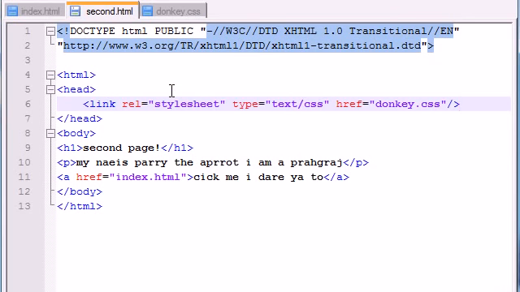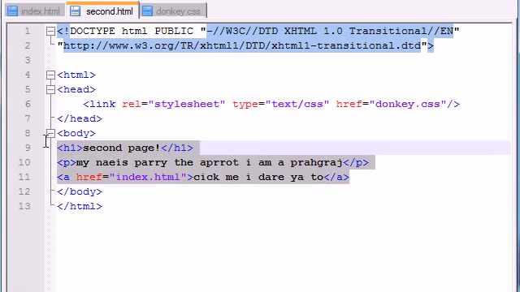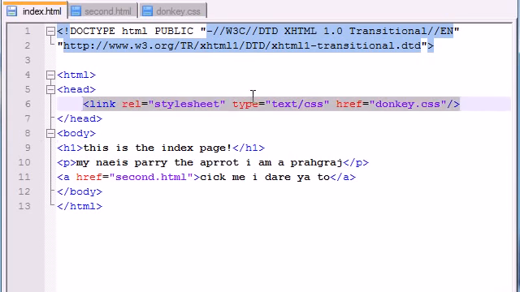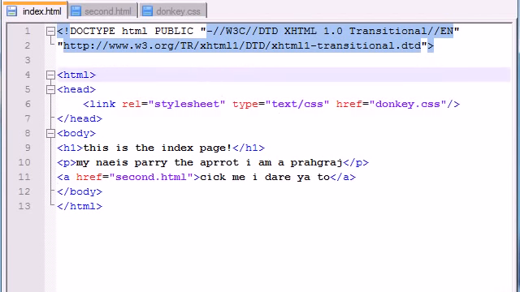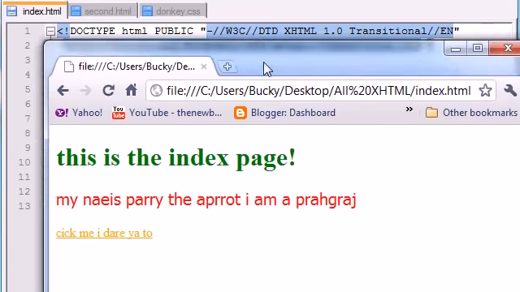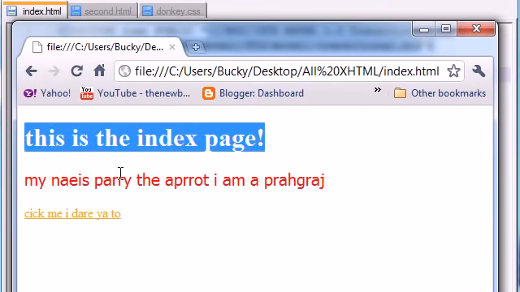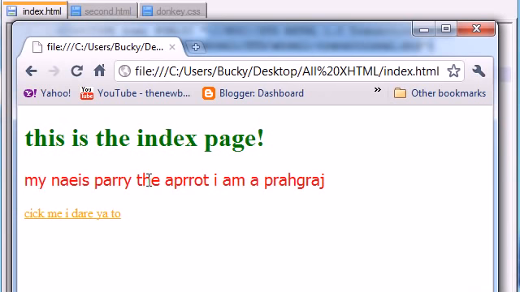Now instead of all those styles, it's going to say, alright, so you want to use a list of styles? Where are those styles? In donkey.css. So every time this web page gets loaded, it's going to load all the rules in donkey.css and apply them to these right here. And every time index gets loaded, it's going to do the same. Let's refresh this and see what we got. Now in our index, our headers are green, our paragraphs are Tahoma red 20 pixels, and our links are orange. Pretty cool, huh? And we did this all using an external style sheet.